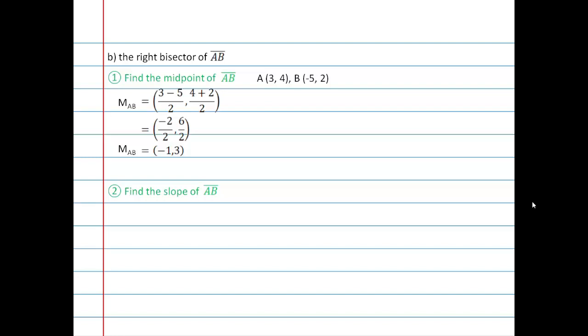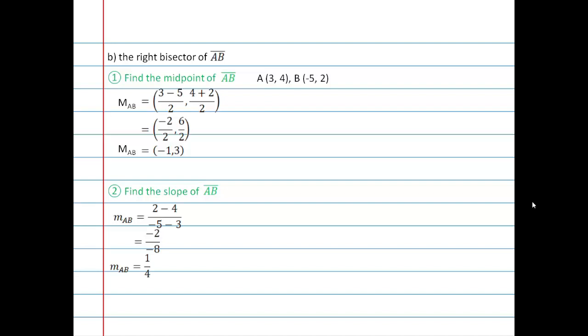Okay, so we have our coordinates up at the top again. I'm going to use my slope formula. So y2 is 2 minus 4, over x2, which is -5 minus 3. If I subtract those numbers, 2 minus 4 is -2 over -8. And again, I can reduce that. Two negatives give me a positive, so the slope is going to be +1/4.